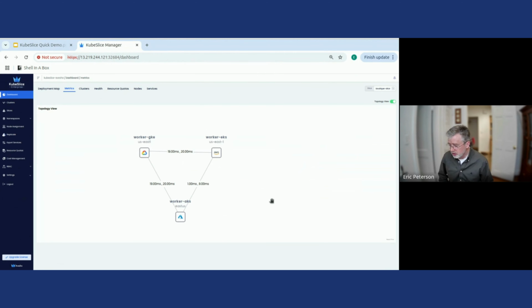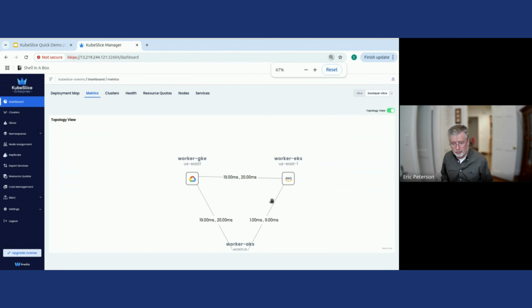Again, these tunnels are secure. All data is encrypted as it travels across whatever topology is present in between those sites. KubeSlice ultimately forms an overlay topology, allowing services in each cluster to talk securely with each other, as if they were all members of the same cluster.